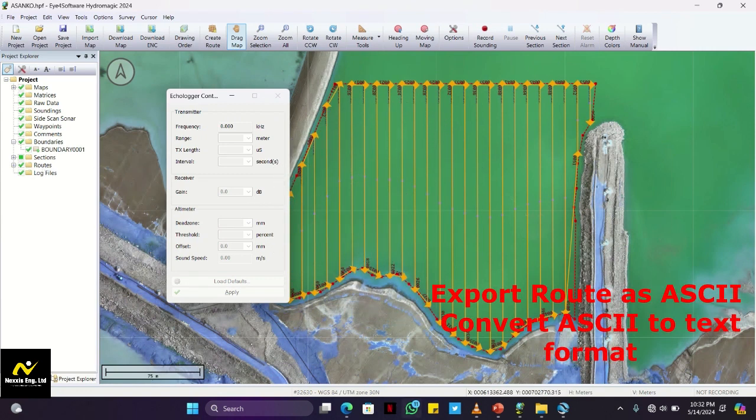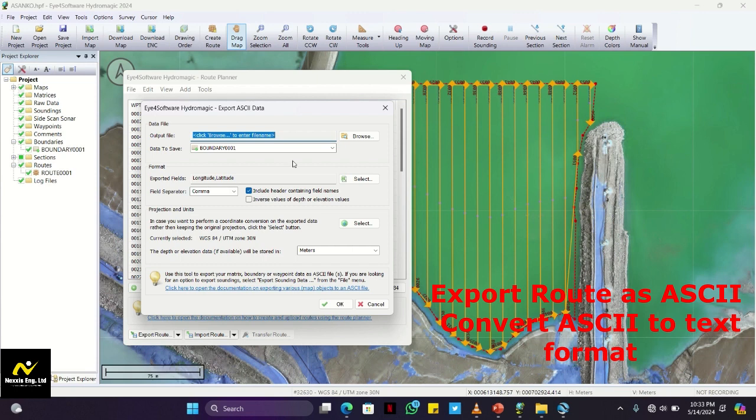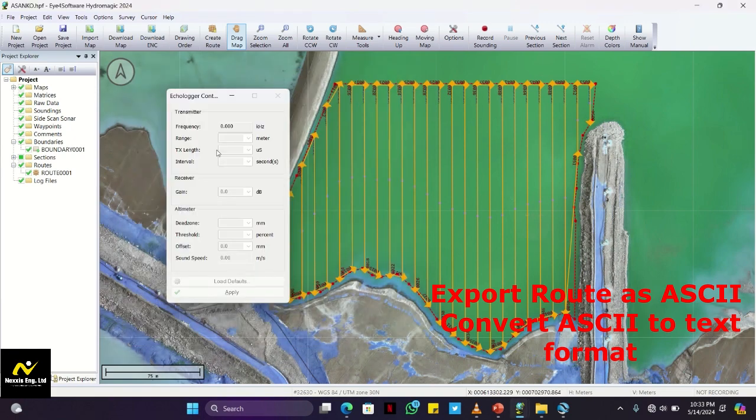First, make sure you have your boundary file already. The boundary should be saved in a compatible format such as a KML, a shape file, an ASCII, or a text file. For the purpose of this tutorial, export your file as an ASCII file format, which will be later exported as a text file format to be imported into the OceanAlpha BaseStation software.